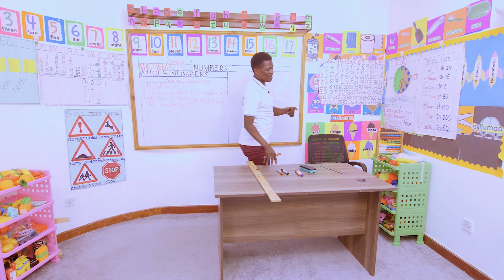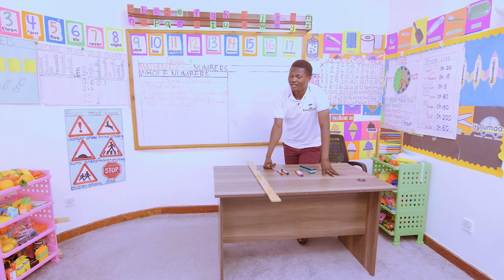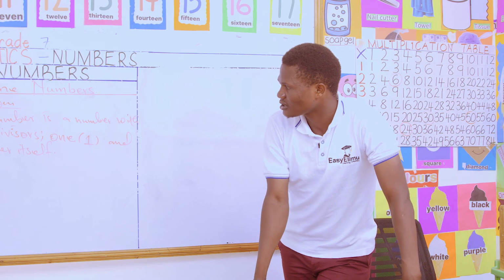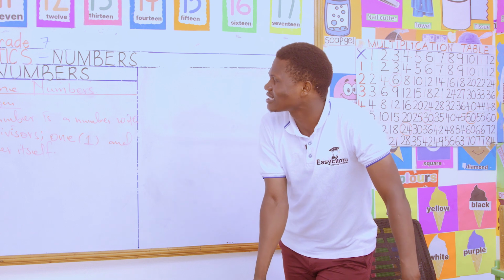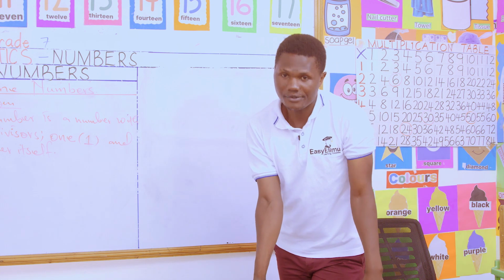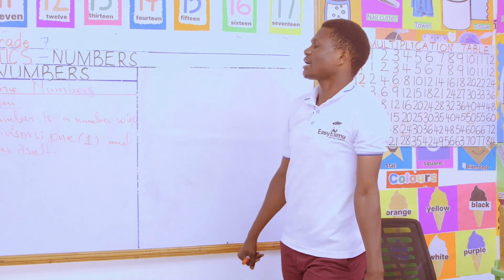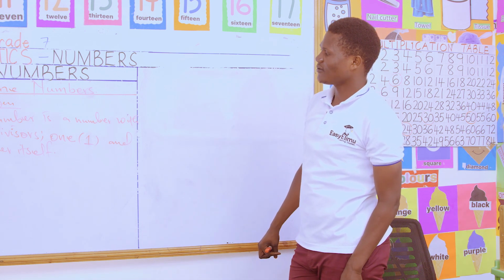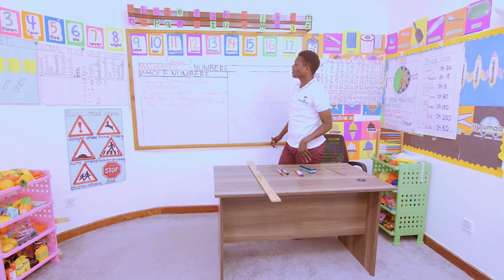So this is a number with only 2 divisors. And these 2 divisors are 1, the number 1, and that particular number itself. It means when you want to divide this number, you can only divide it by itself and 1. Are we communicating? Yes, that is a prime number. So can we please identify some of these numbers between 1 to 10?